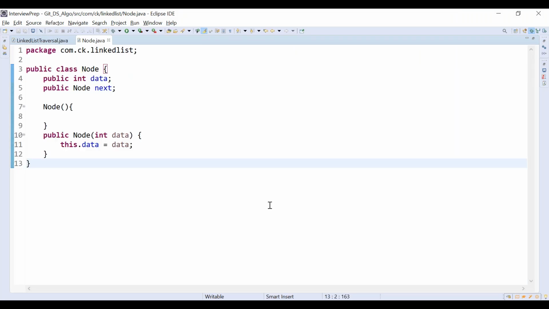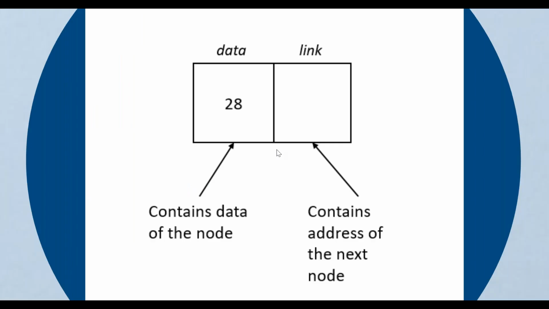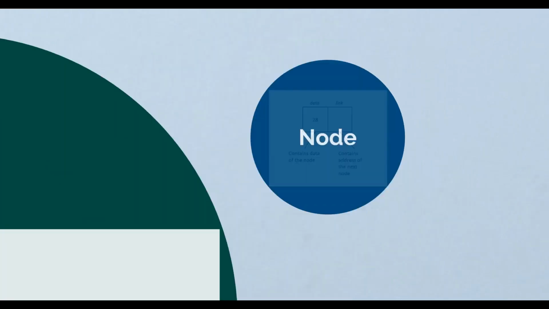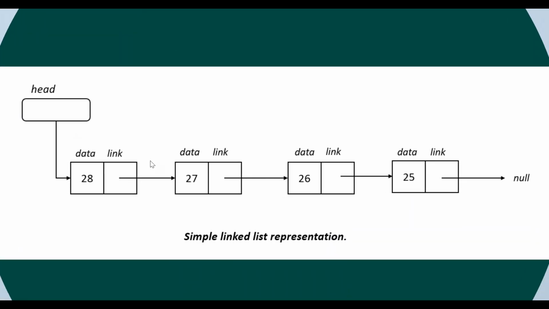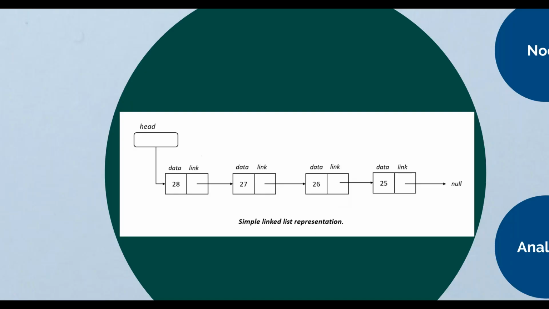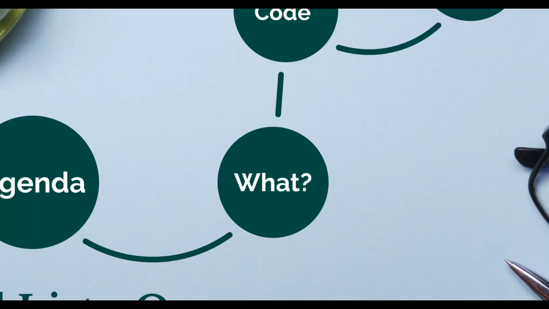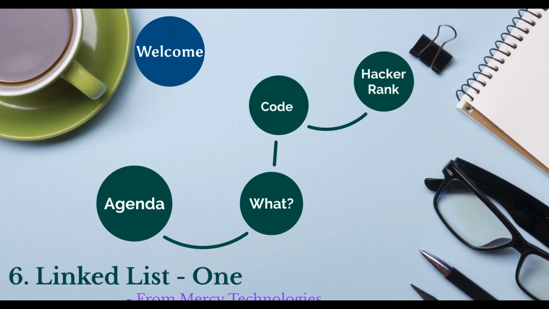Now, without wasting our time, let's directly go into code how to traverse that. So what is our first linked list doing? The first linked list in our representation has a head, and that head is pointing to the next node, and that is pointing to the next node, and so on, right? Finally it is ending at null. So at this point we are trying to write some code, but before we do, I'll tell you what coding practices we need to follow.